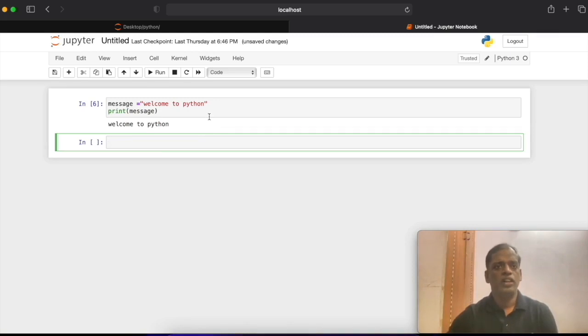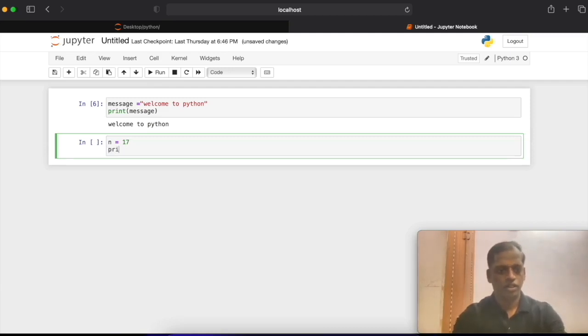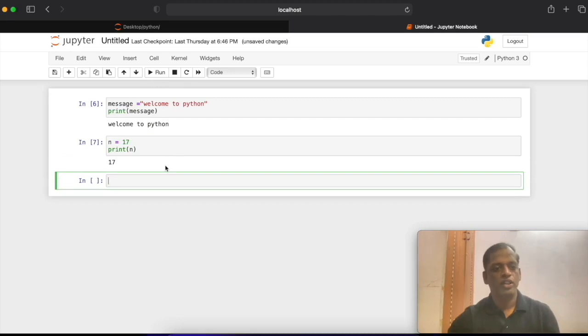You can also declare an integer value. Let me consider n is equal to 17. Print n. It prints the value 17. You can also print a constant value.